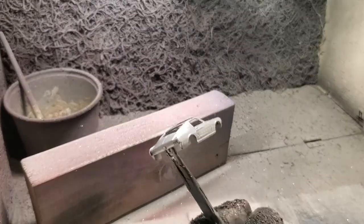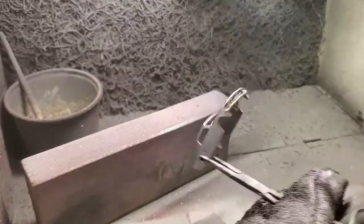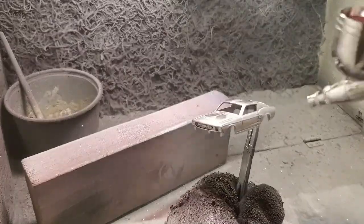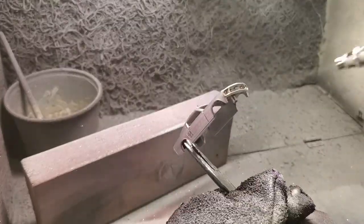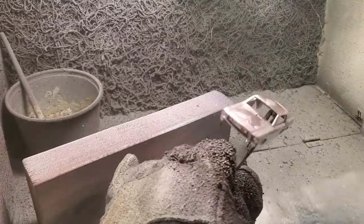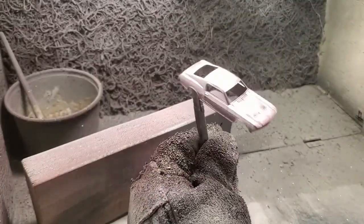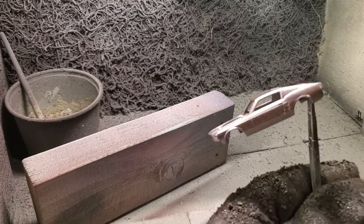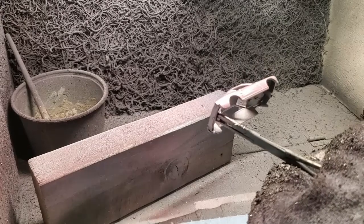Cool looking color here. I thought this was really fitting for the ghost ribbon and that ghost lace across the side look I was going for. So we're going to throw a little bit of this down and see how she turns out. As usual with Spectra Flames, a light tack coat first, and let that dry and tack up and give the rest of that paint a little something to stick to. So that's what we're going to do. First coat, nice and light pink, let that dry up, and then we'll move into layering our color on.